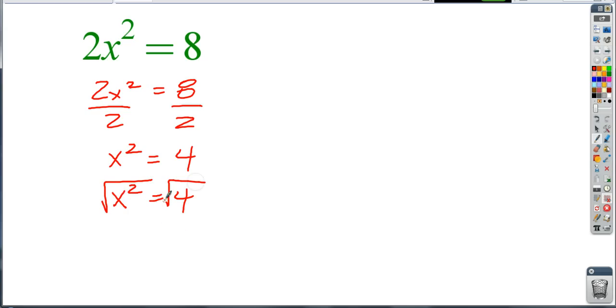And I want you to practice using this square root symbol, showing the step from x squared equals 4 to taking the square root. What's the square root of x squared? Well, that's x. And what's the square root of 4? Well, that's 2. Now, if you'll remember from last year, this actually is plus or minus 2. I'm going to show you another way to do this, from a different method that we've used, and see that it makes sense.